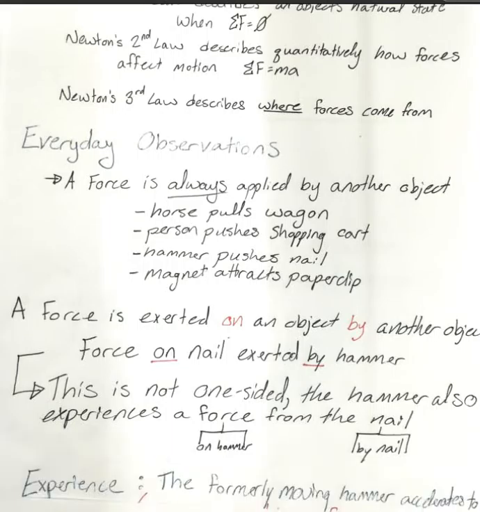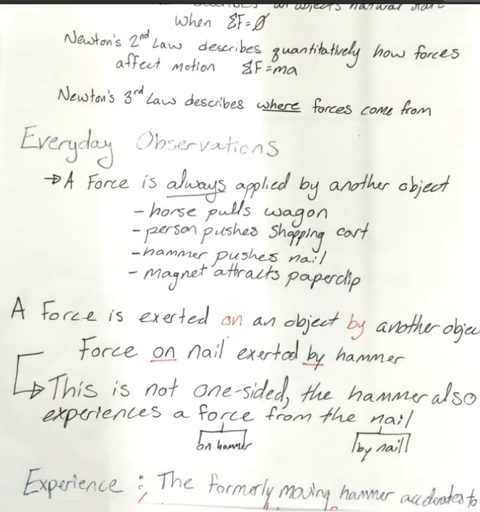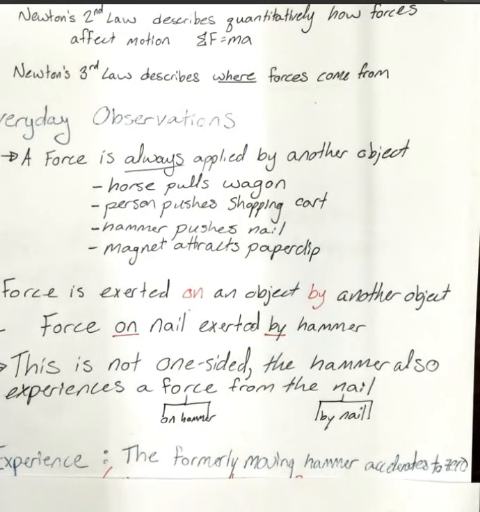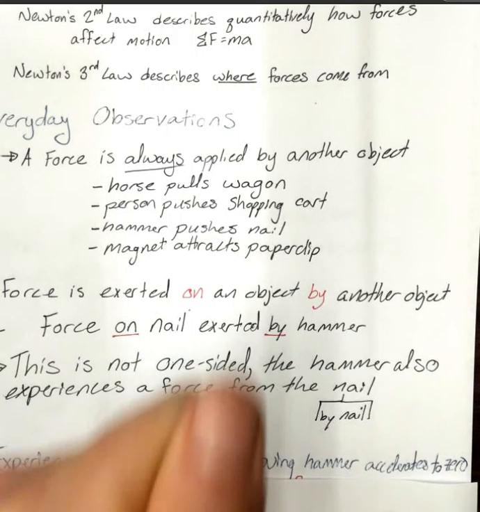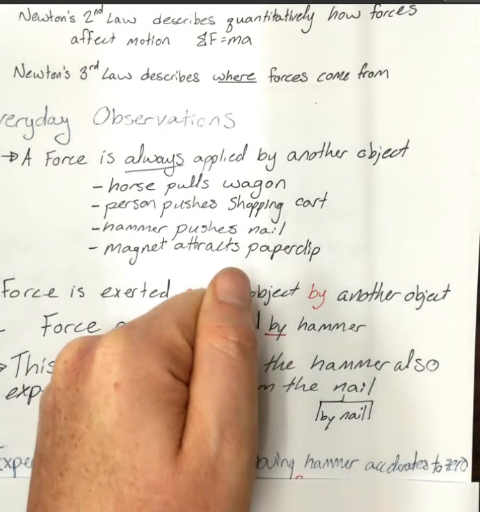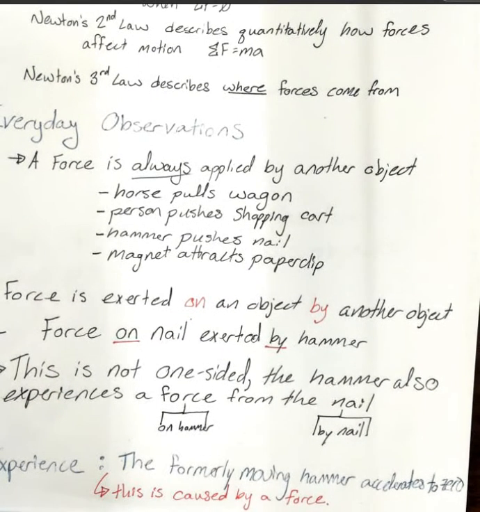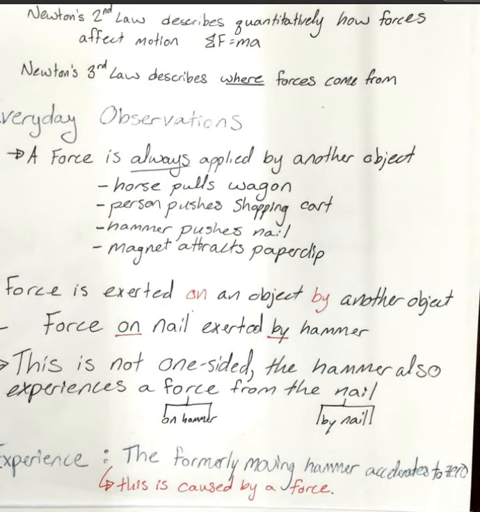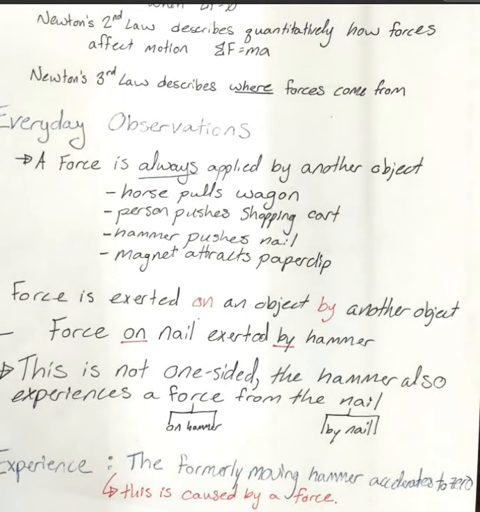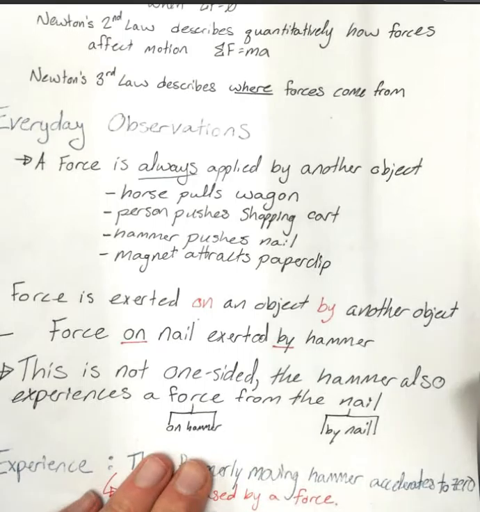But think about this. In your experience, when you hit a nail with a hammer, the hammer, which was moving before it hit the nail, suddenly accelerates to zero, meaning that as soon as it hits the nail, that hammer is not moving anymore. You swing your hand, it comes down, and you're stopped. And from what we know about forces, we know that the only way for the hammer to accelerate to zero is that a force acted on the hammer. So maybe now I've gotten you to buy in a little to this concept, so let's take a deeper look at it.